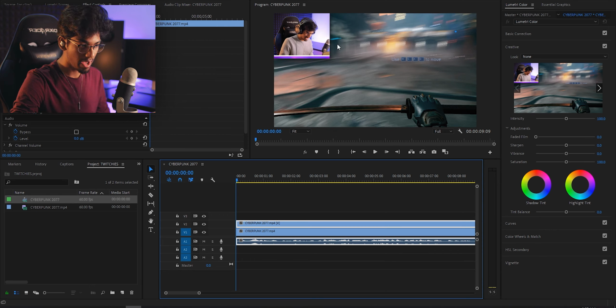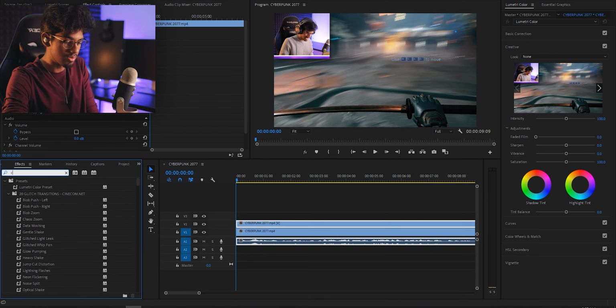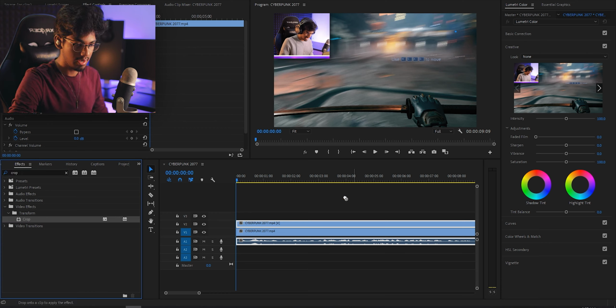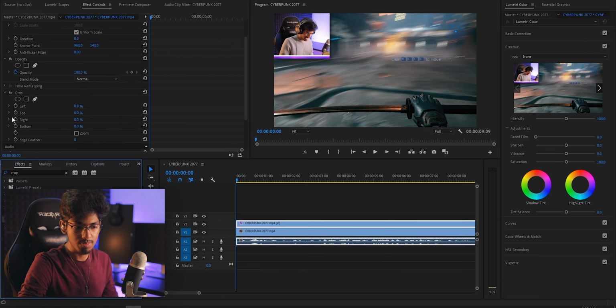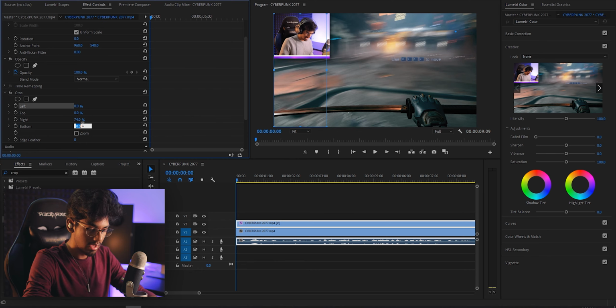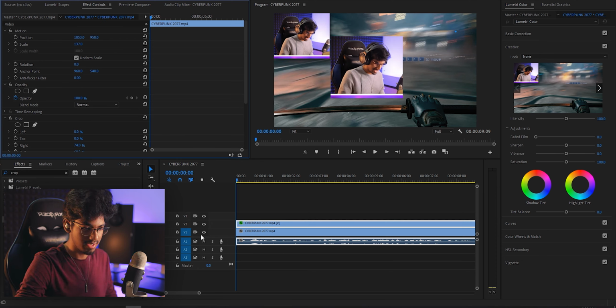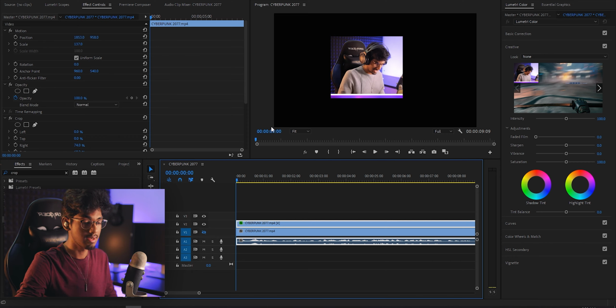Now after this, to crop out the game footage, click the drop down menu, hit FX, and let's go to crop real quick and drop it down here. Now as you can see, this new menu popped up here in FX control. All you have to do is find the percentage that works with your face cam. So for me, I memorize my numbers. I recommend everyone to memorize your numbers as well. I think it was right was 74, 6.02 for my bottom, I believe. Now if my numbers were correct, yep, this is exactly the face cam, and boom, you can see that the face cam is properly cropped out.